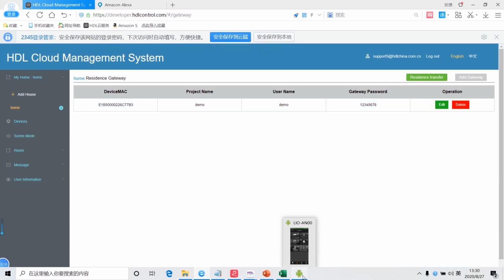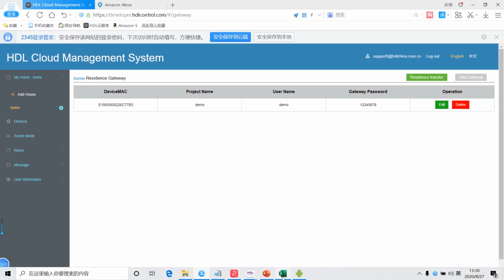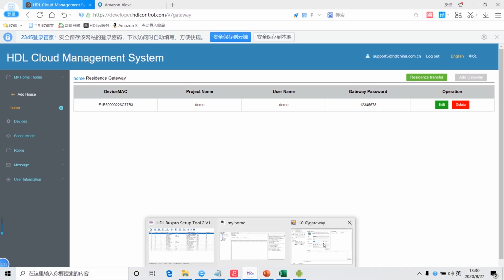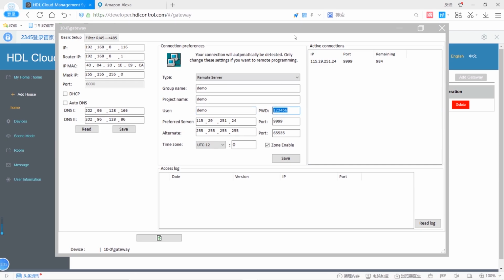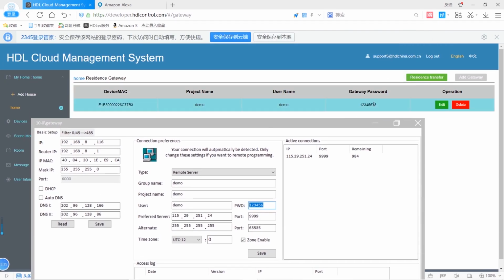Okay, go to my phone to check. This gateway password means here. This one, the gateway password. Maybe there is nothing in the gateway password. You need to check and make sure you set the correct password.